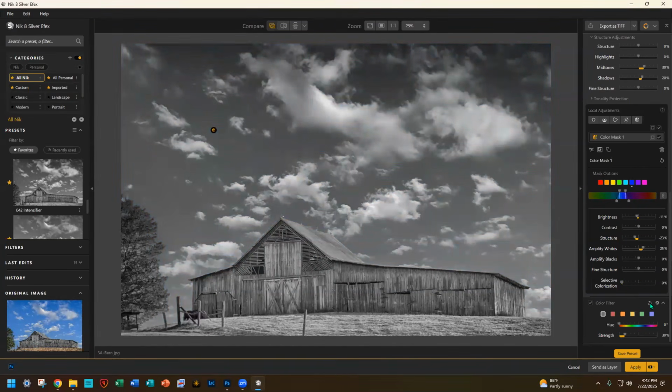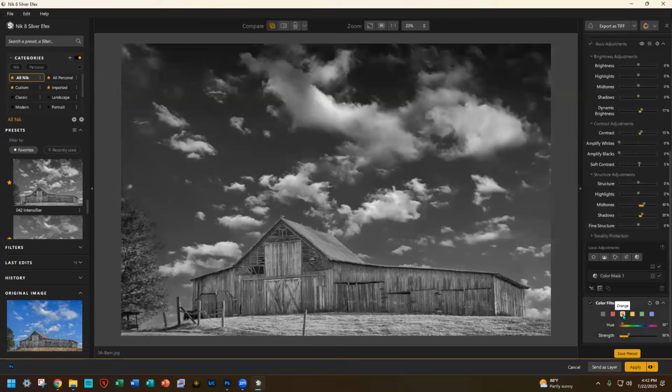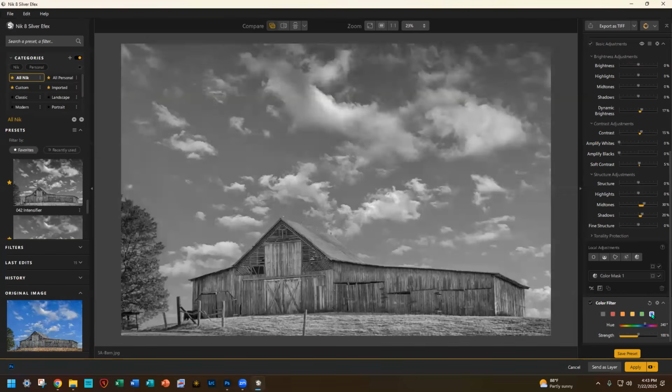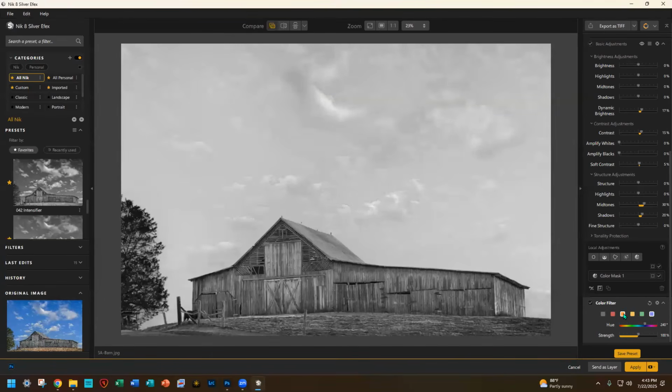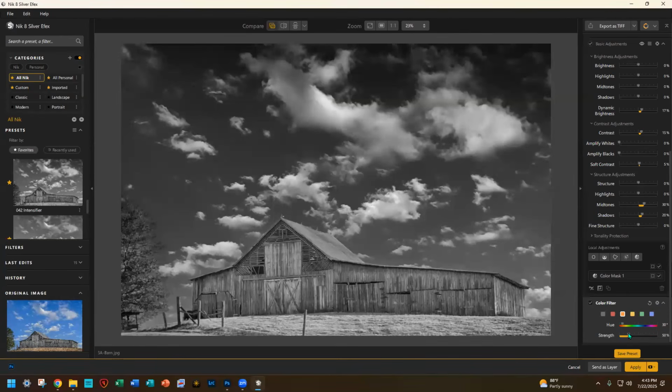If we take that back to 0, we also have down here color filters, which are like filters on your camera. It won't change the colors, but it changes some of the toning. If we choose the orange one, you see how that darkened the sky and made it really dramatic. Red even a little more so. Yellow is going to be brighter. Green filter, and the blue filter is going to blow out the sky. I kind of like the way that orange one looked. And this is the strength. You could always bring it back just a little if you wanted to. But if you wanted to add more contrast to that same color area, you can do that. So that's how those work.